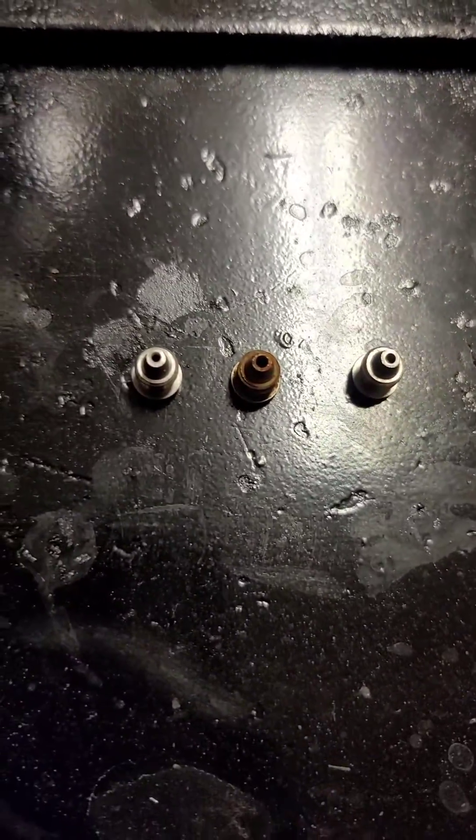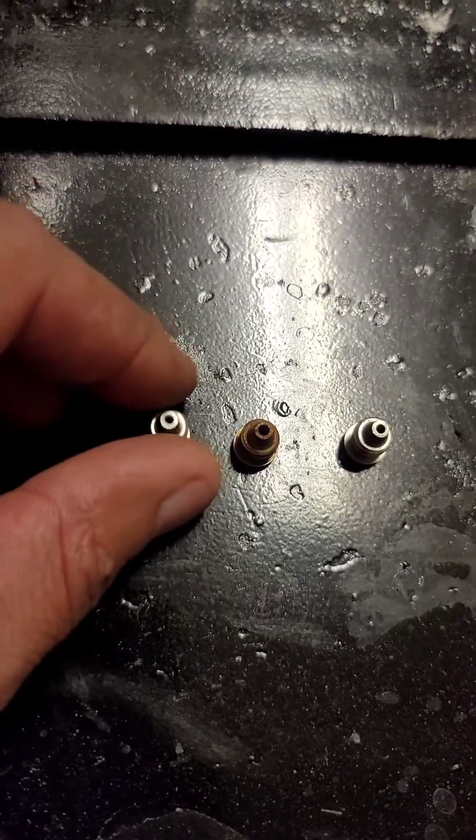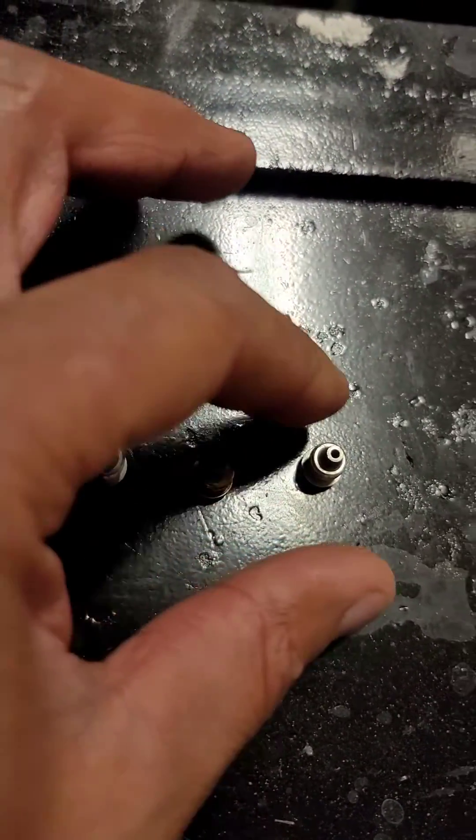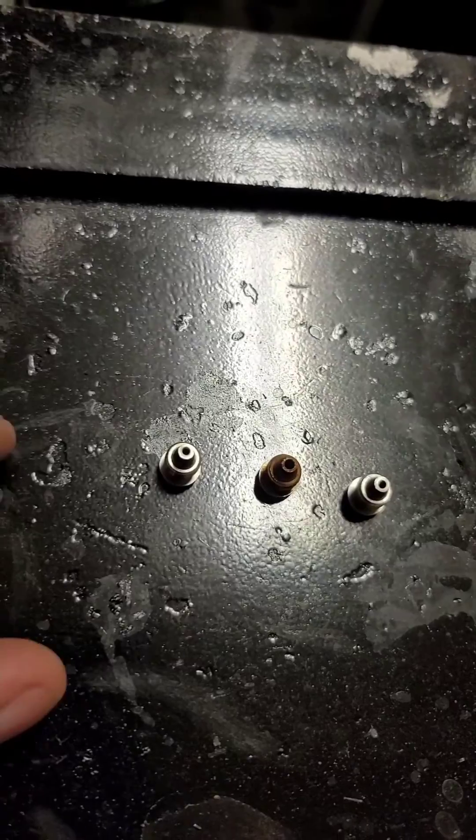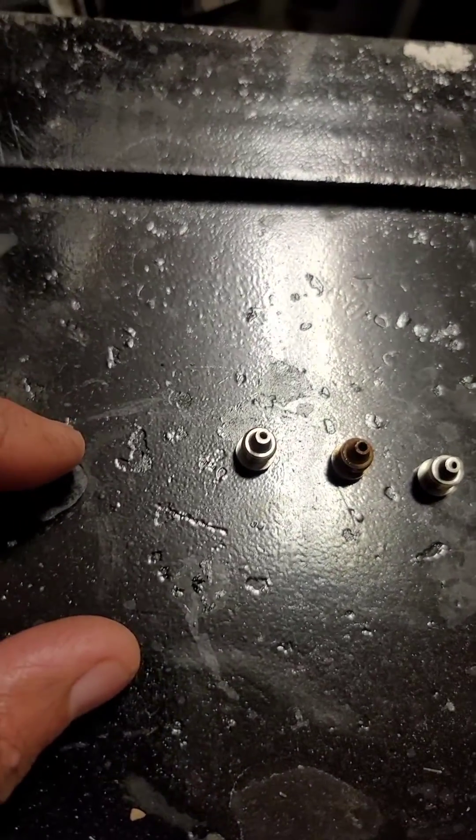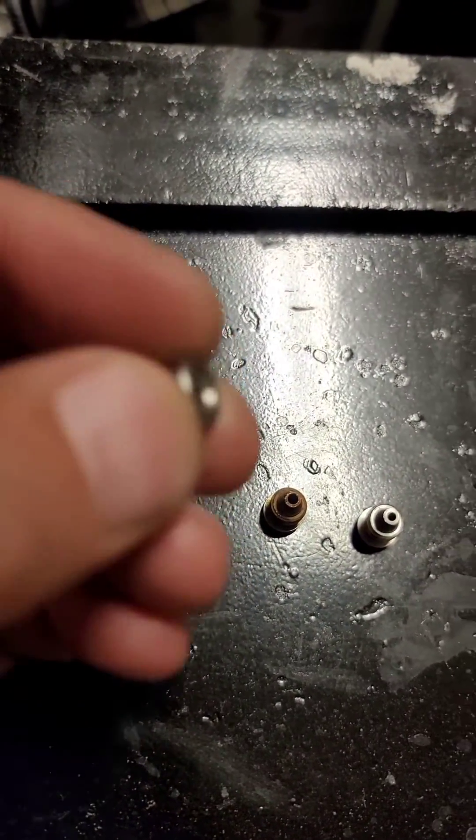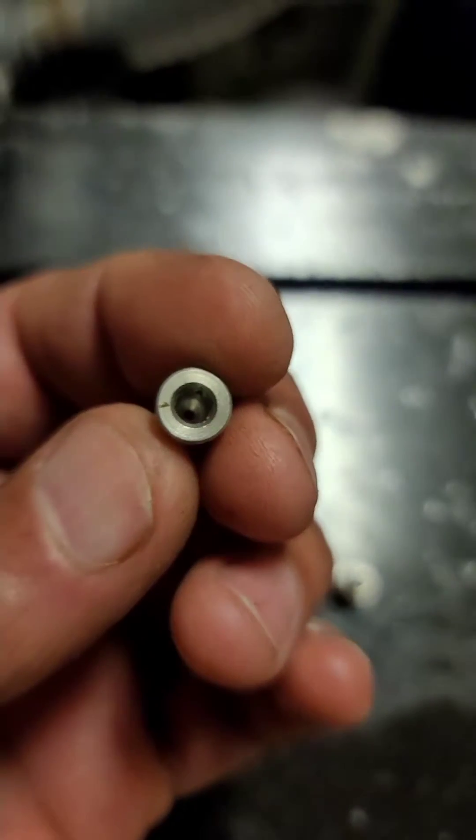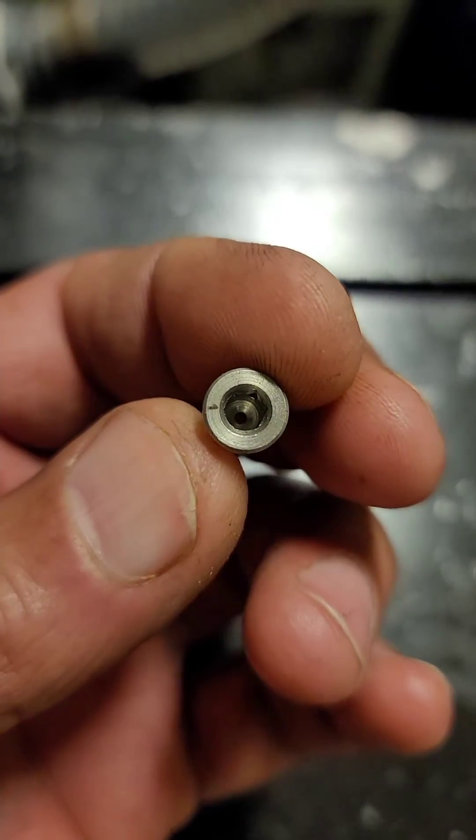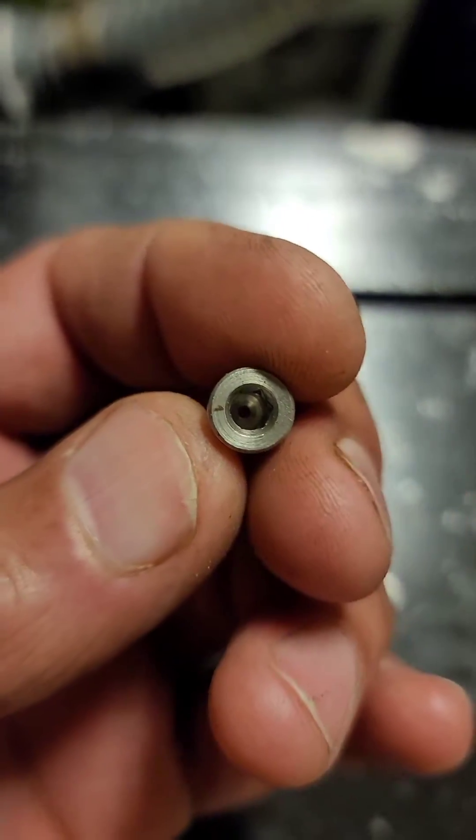Inside that chemical injector you can see I have different orifices. These are the orifices that are inside your actual chemical injector itself. You can see how small this orifice is. This is what restricts your flow.